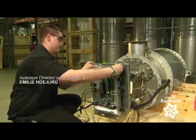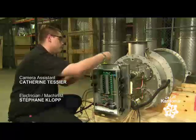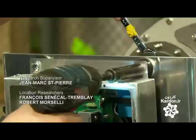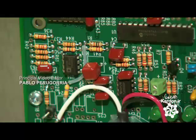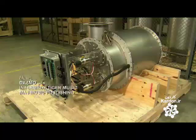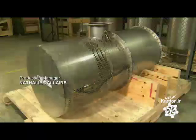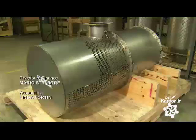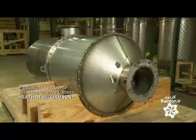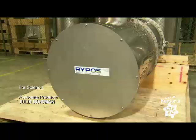An internal computer manages the cleaning cycles. It uses sensors that detect soot accumulation in the elements, isolating and cleaning one or multiple elements at a time. On the front, techs mount the inlet flange, through which the dirty diesel exhaust enters the filter. On top, the outlet flange, through which that exhaust exits soot-free.